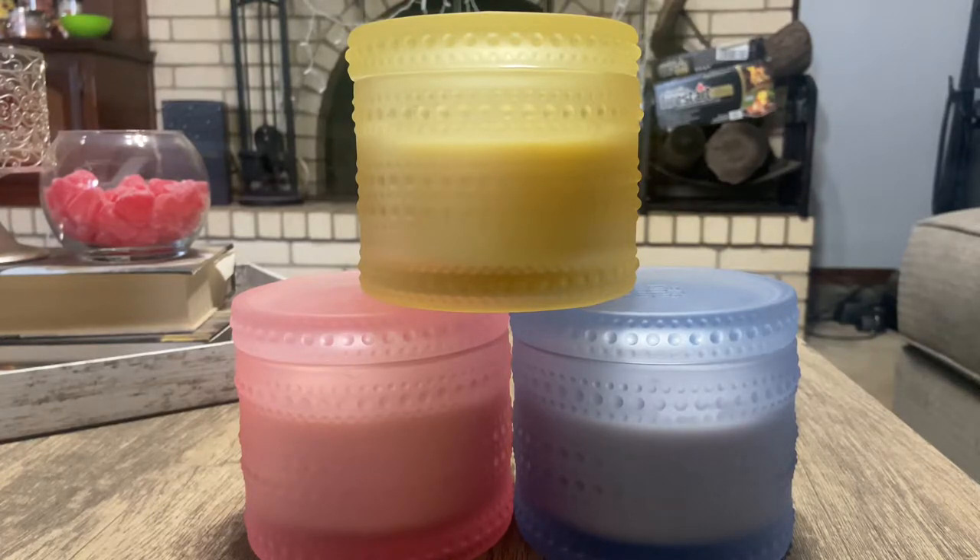These candles created a little bit of a stir, at least in my opinion, in the candle community — whether you could smell them or not. I think it's a funny stir, but this just goes to show that not everybody smells everything the same way, or some people can smell stuff that's strong or light differently.